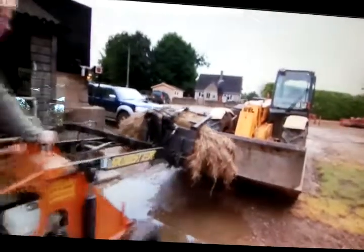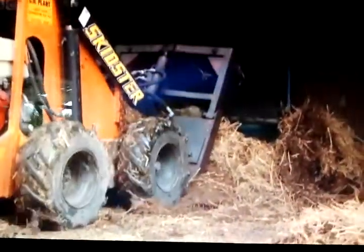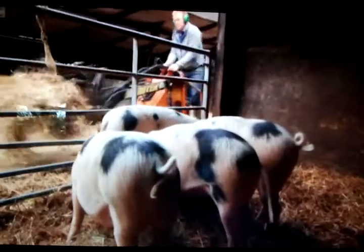This machine is specifically designed for mucking out and makes easy work of it. By hand, it would be back-breaking and would take much longer. A piece of kit like this doesn't come cheap, though. It cost me a few grand second-hand. So I need to put it to good use if it's going to pay for itself.